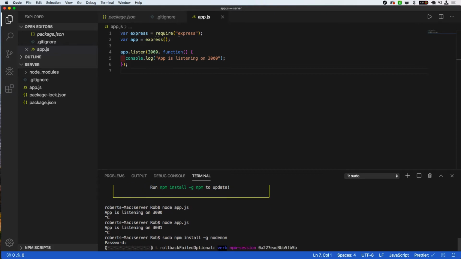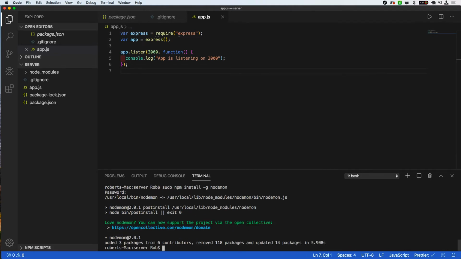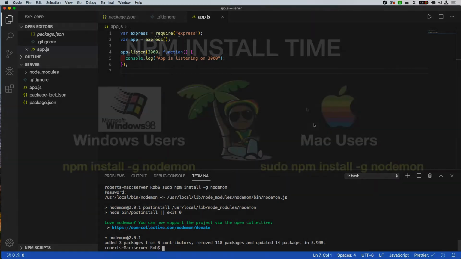You're going to start seeing it install a bunch of stuff, and what the g means is that you're installing it globally, meaning that any application that you create inside Visual Studio or anything that you like here, you're going to be able to access Nodemon. Okay, all right, perfect. So on mine it is finished. Hopefully it is on yours as well.